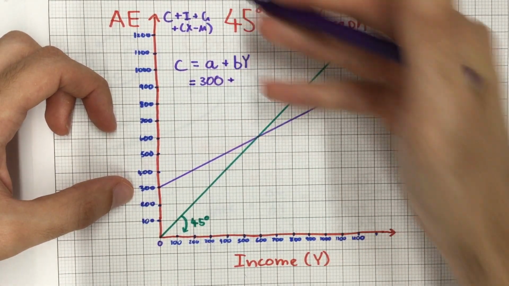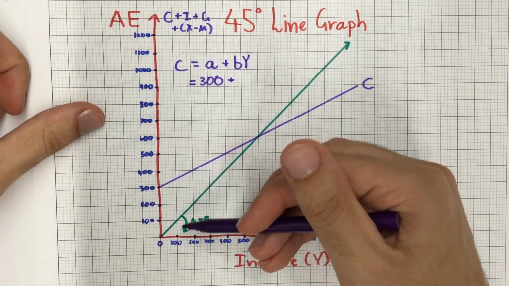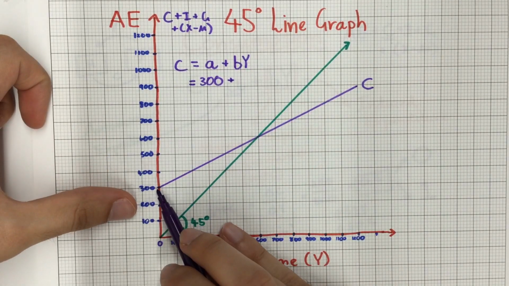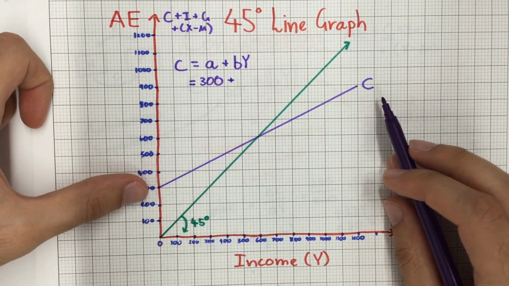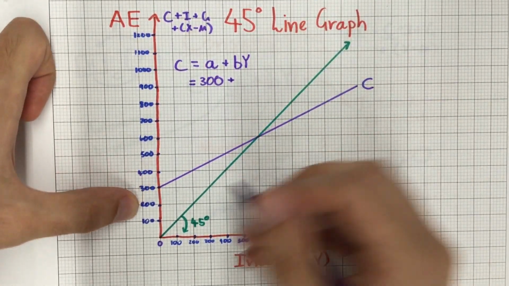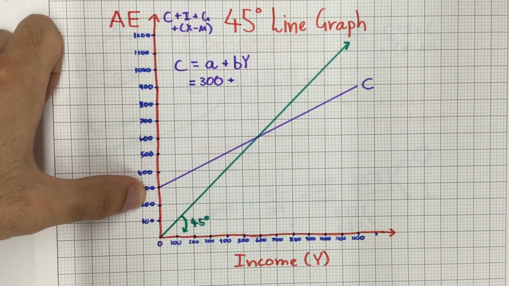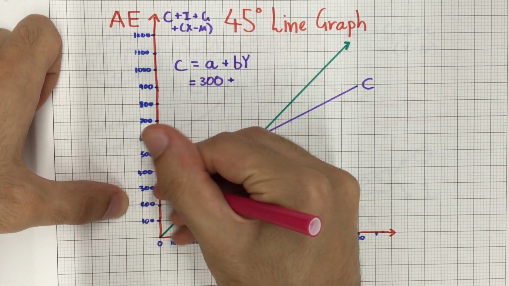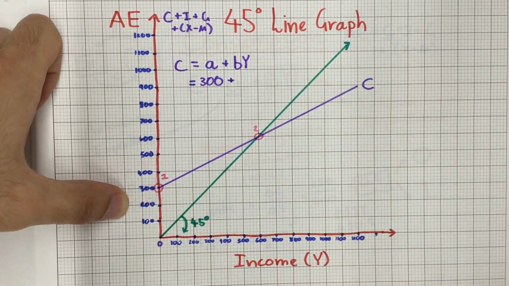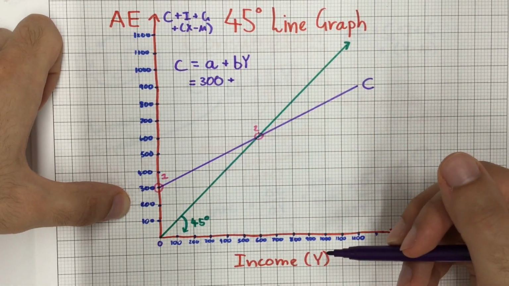Now, the marginal propensity to consume is the change in income and its resulting change in consumption. So really, the marginal propensity to consume is actually the slope of this line. Now, you'll most likely not have to do this yourselves, but just so that you're aware, we can actually find the marginal propensity to consume just by looking at this line a little bit closer. So if I look at this line a little closer, I can choose just 2 points. And I'm going to choose these 2 points. Point 1 there and point 2 there. And I'm choosing these points because they intersect nicely at different points on our graph.